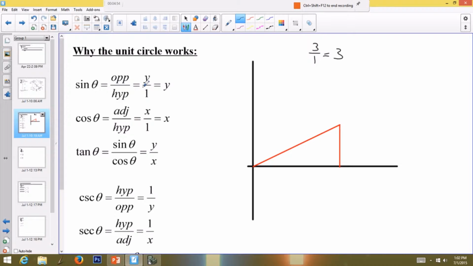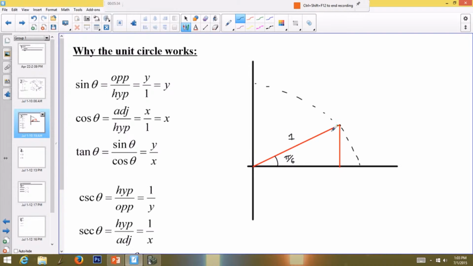So having a value that is 1 allows us to reduce a lot of these and just read the values in the circle. So what do I mean by that? Well, let's say we're looking at this diagram right here, and this angle ends up being a pi over 6 angle. Well, we know that this distance right here is in fact 1 unit because it is on that unit circle. So since it's a radius of that unit circle, the length of this radius is 1.